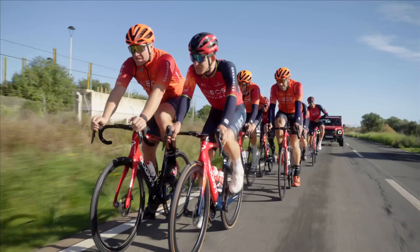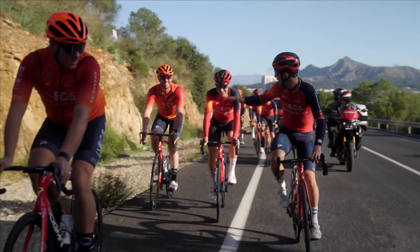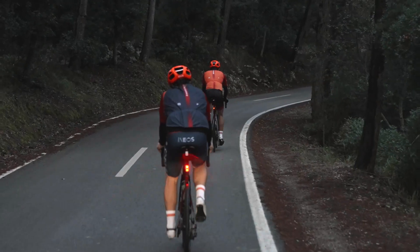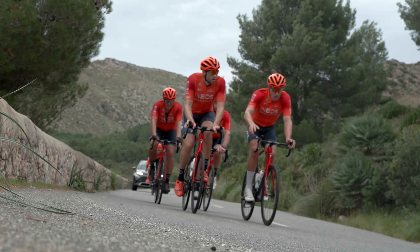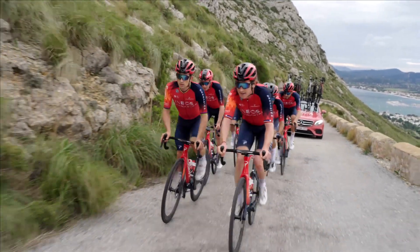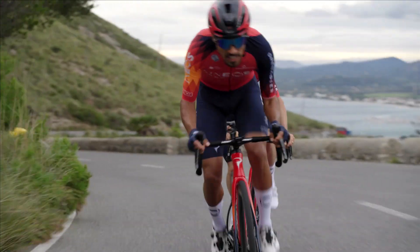First off, just great guys. Love the team atmosphere and getting stuck in — pretty handy on the bike when they stay on it. They're in a little group of themselves and then we integrate and see them out on the roads. Generally they've been doing the same courses as us. The cyclors — the way that they're riding the bike is pretty impressive. They're a lot bigger than what we are. I don't think they like the climbing so much. But when we're doing the sprint work and they're doing it with us, they just smash it.